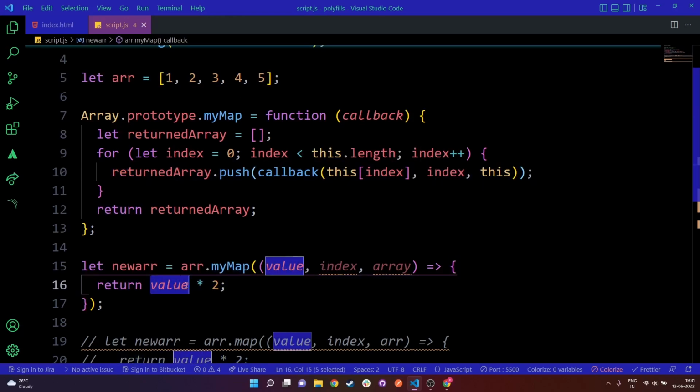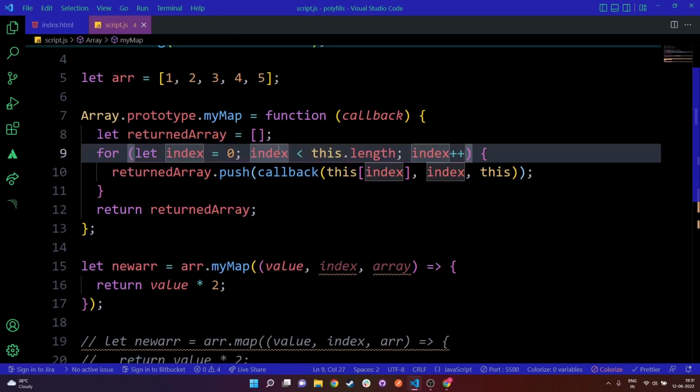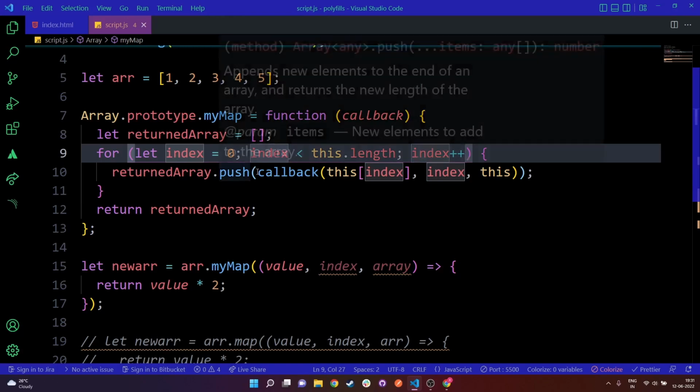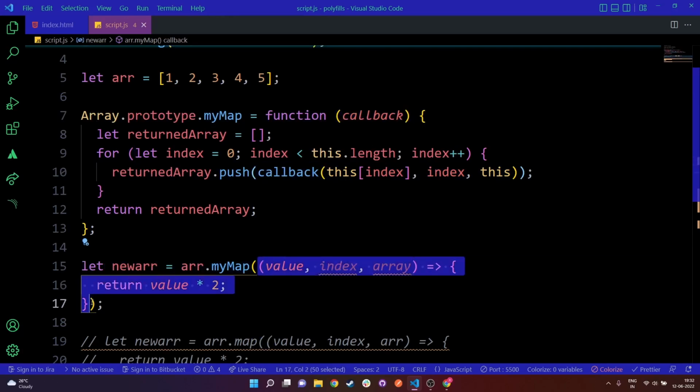So it becomes 1 into 2, which is 2, and then that is returned. So this part is replaced with that 2, and then it is pushed into the returned array. Alright, that's pretty simple, right? Just basic JavaScript. Within the returned array, we push whatever the result of the callback is. And this callback coming from here is nothing but this argument that's present over here.